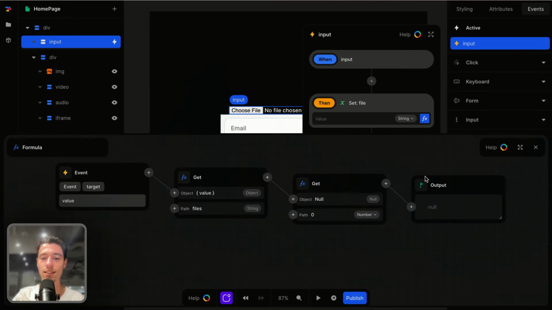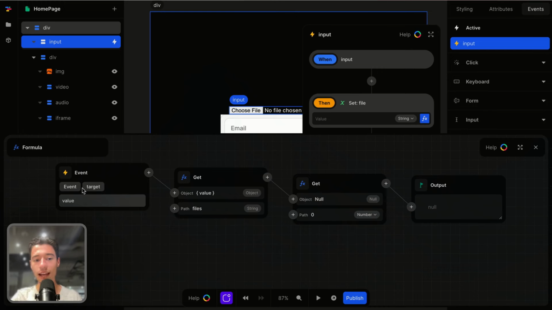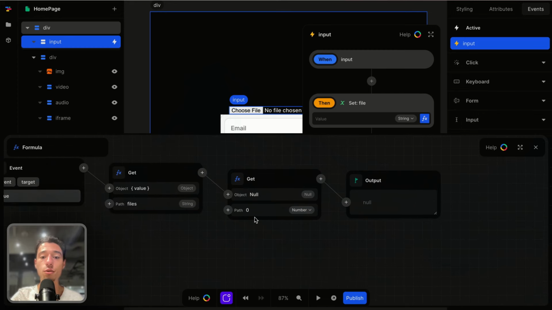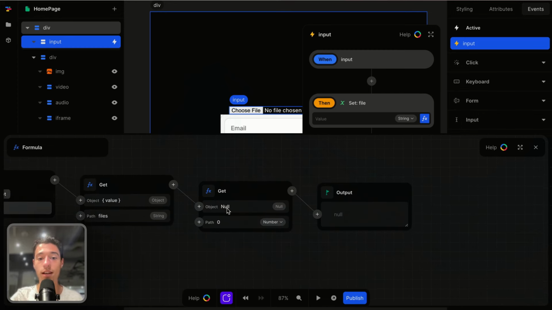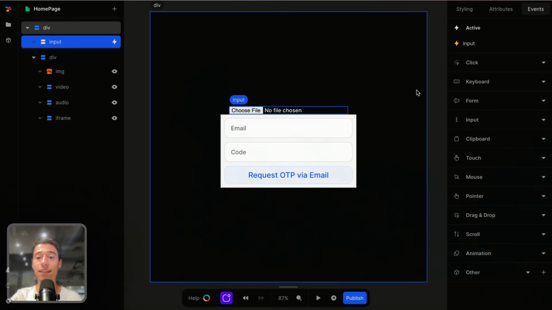And then after this, we are going to look for the event target, because when I upload a file inside of an input field, the file data is in the event data. So I go to event target, and Toddle doesn't let us select files in here, so we just go to event target. We won't use value. We only do event target in the event itself. And then we do a get filter to get files. And if we use only one file upload, we're going to go to path 0, so we get the first file in another get filter. So this is how we get the file object.